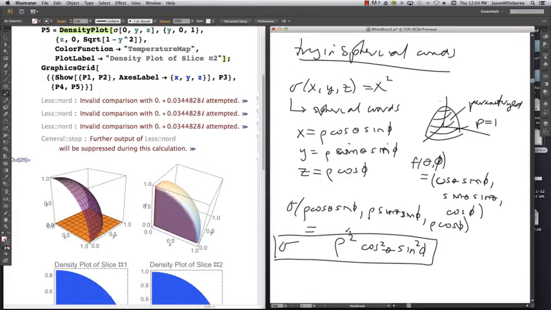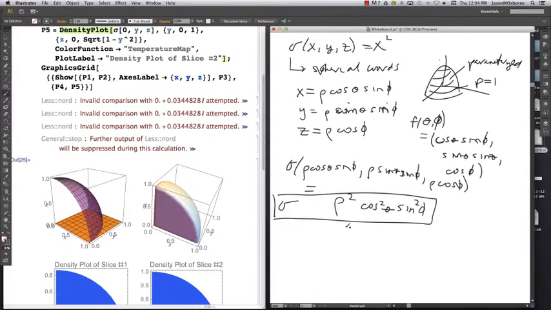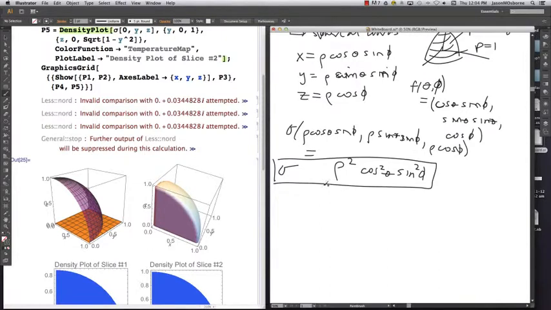We then need to transform our region. Our region was going from z is equal to 0 up to this surface. So our z variable would go from z is equal to 0 up to z is equal to the square root of 1 minus x squared minus y squared, right?